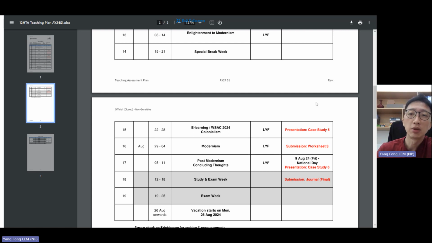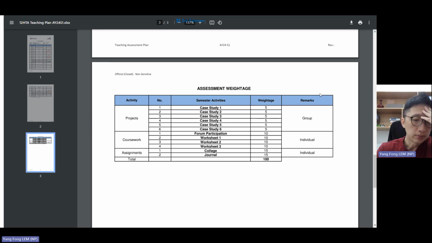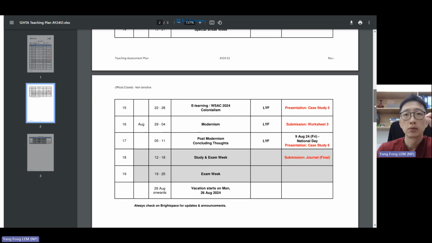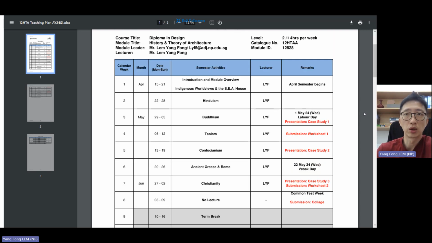So the assignments are all spaced out, so please manage your time. Do your own planning, manage your time properly because you have your studios. The main thing is to try to finish all the work within the week itself. Remember I was saying the first hour from 8 to 10 is actually asynchronous. You can do your own planning, try to settle everything. You can see that the deliverables are distributed throughout the semester, so try to settle everything within a week and close it up. Don't let it pile up.